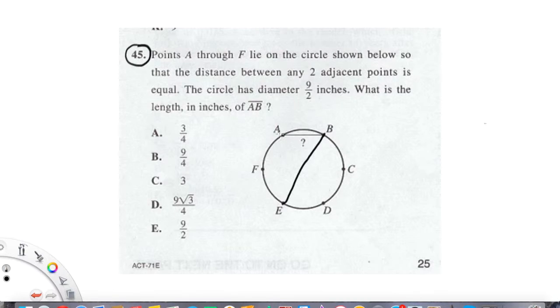Whenever I have a tough geometry question that doesn't give me a triangle, it's a good chance there's a hidden triangle in there somewhere. If these two radii meet in the middle of the circle, which they always do, despite the fact that my drawing skills may make it look like it isn't the middle of the circle, it is. This is the center. That means these radii are each half of 9/2, which you could say is 9/4.